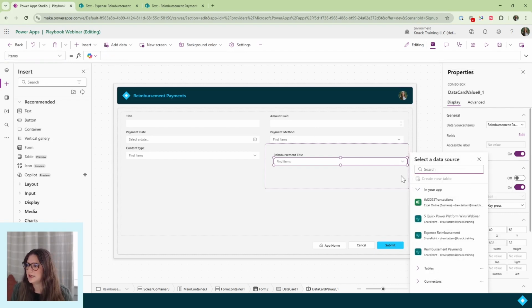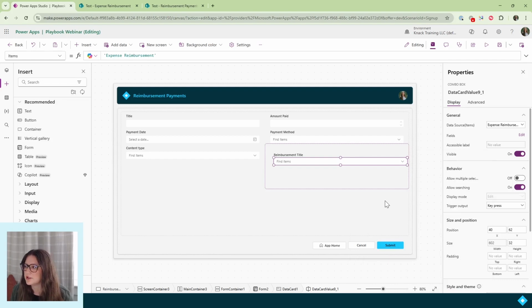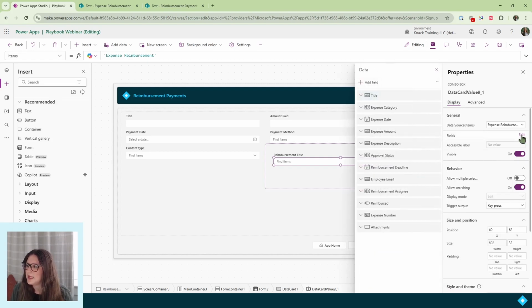And you can see when I do this, we get a select data source option. I'm going to go ahead and click expense reimbursement. That's my other SharePoint list. And once I do this, now I need to select my fields. So over here in the properties on the right-hand side, I will edit this, and I'm going to remove all of the other properties.